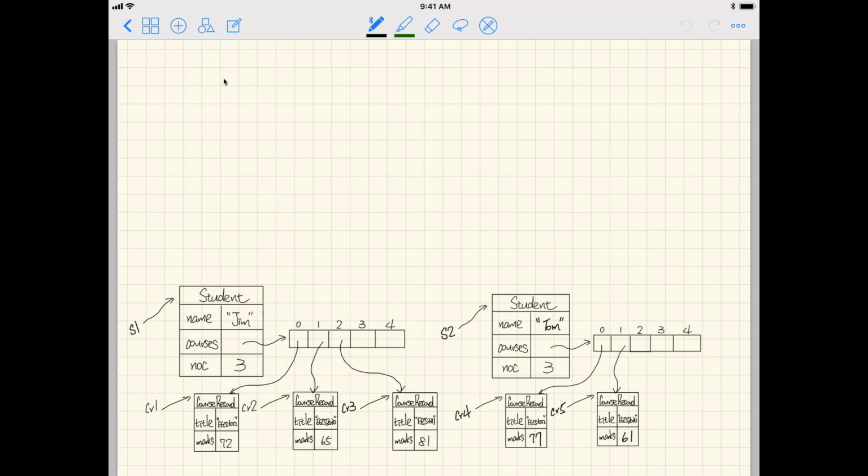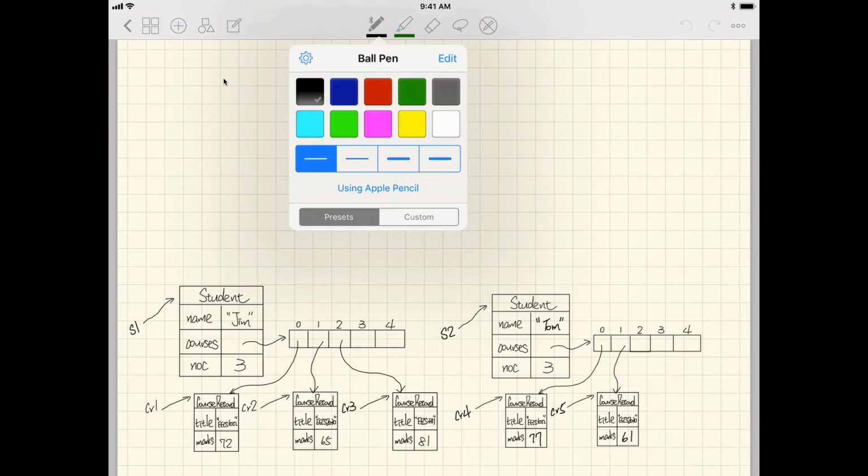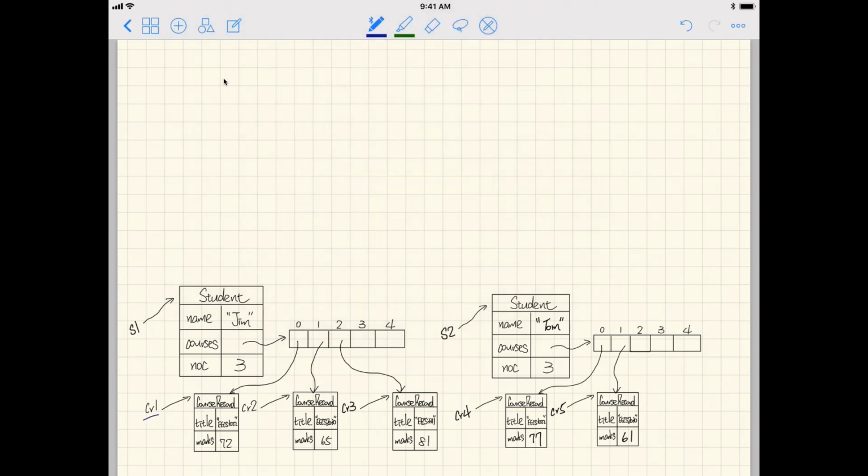Basically, we're going to create 5 course record objects, CR1, CR2, CR3, CR4 and CR5. And then we're going to have 2 student objects, S1 and S2.